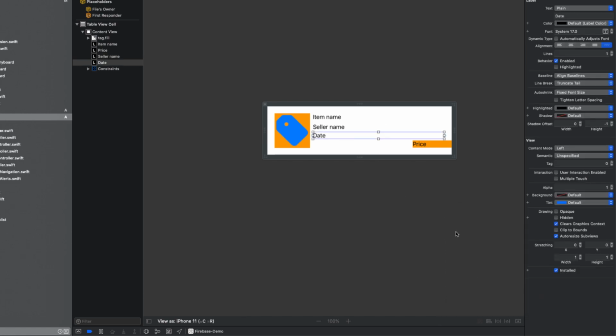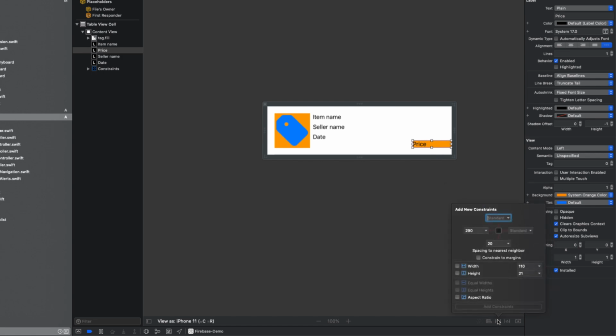The date is going to be 8 top, 8 lead-in, and 8 trailing as well. And lastly, we have the price. We'll just put it to the bottom: 8 to the bottom and 8 to the trailing. 8 trailing, 8 bottom.